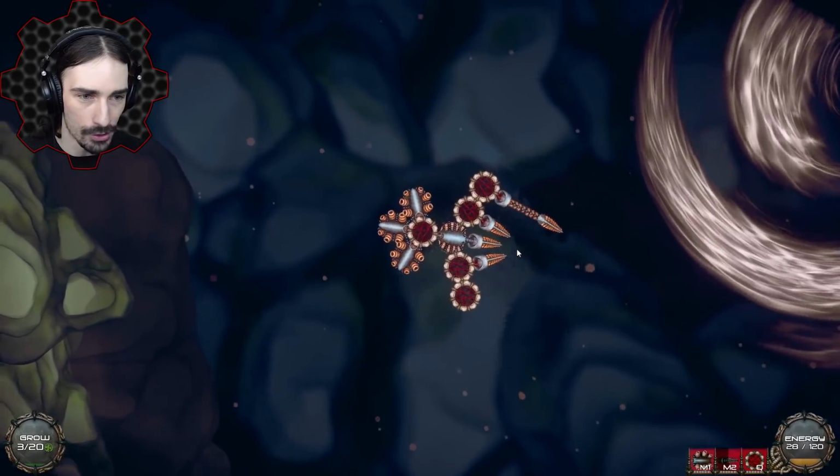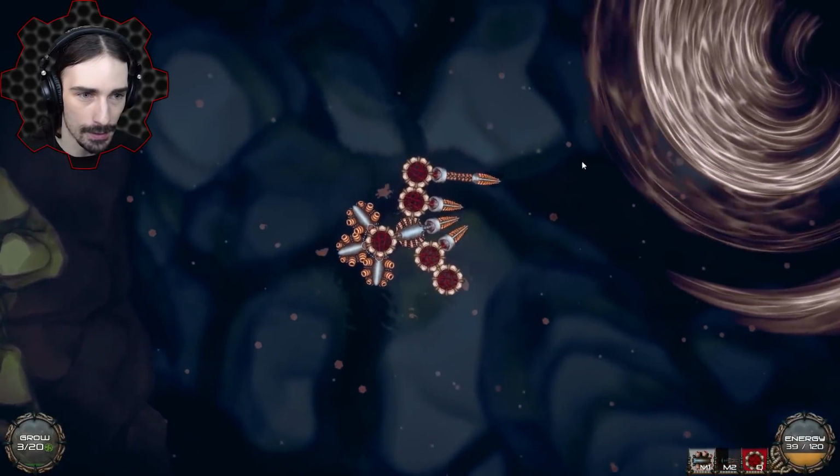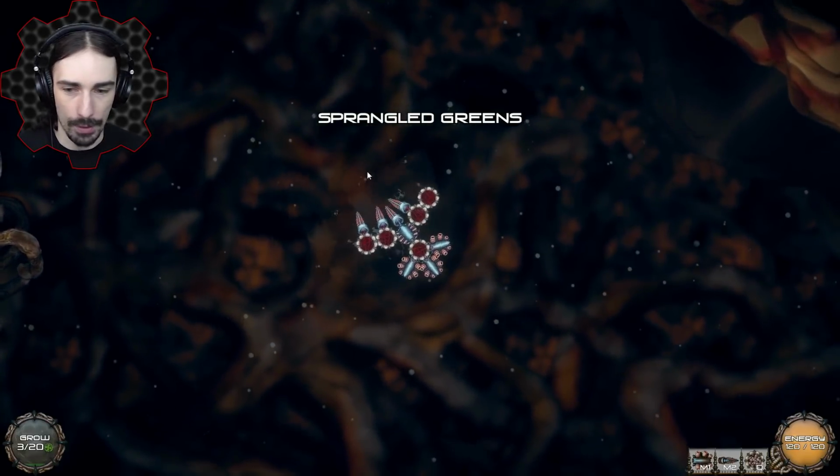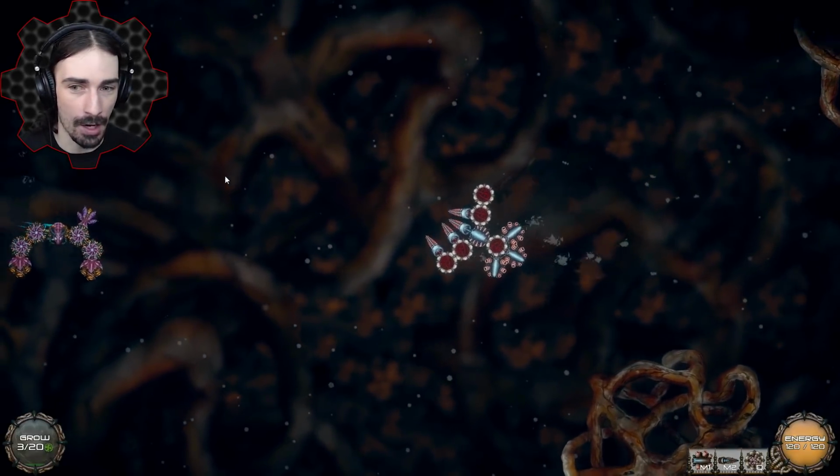I think I have more range like that. So let's keep it like this. All right, let's go into this whirlpool, see what we're gonna be dealing with. Sprangled greens. What does that mean? These greens sure are sprangled.